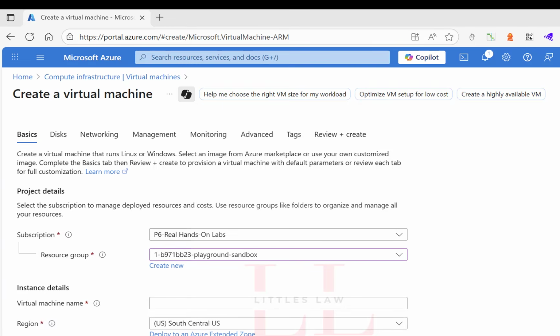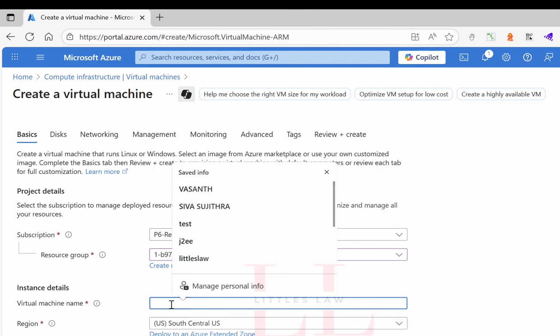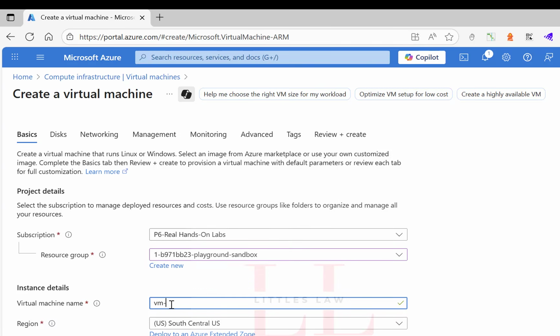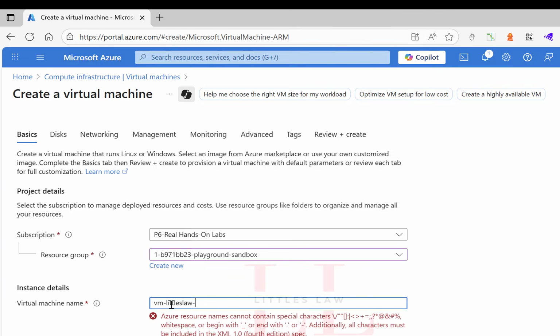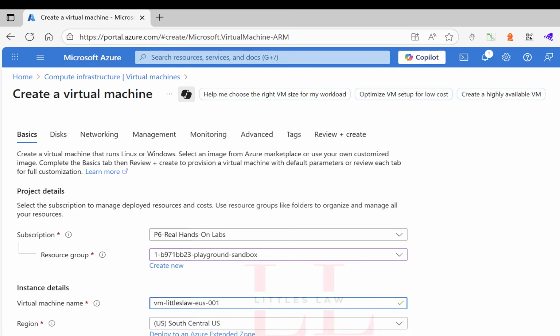This is the host name, which I'll enter now. I'm going to keep it as VM minus Little Slaw, then the region, so in our case East US, so EUS and then 001. This is going to be the format for creating the virtual machine.